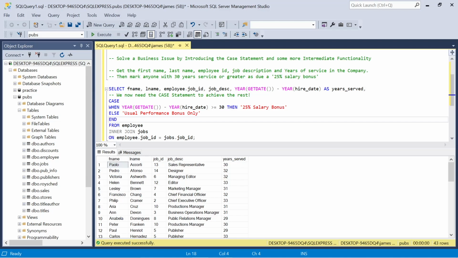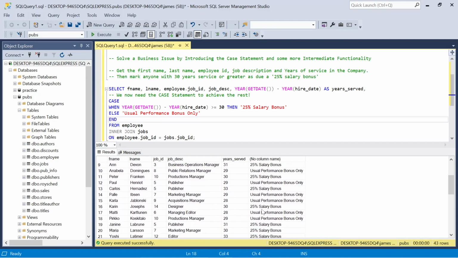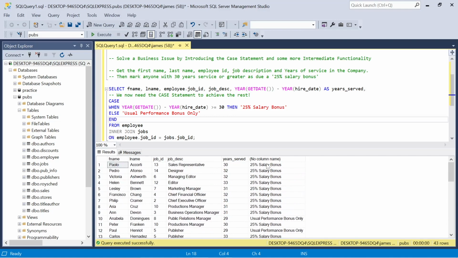And in this setting anyway, where we're adding data, we would use this after the select keyword. And if we press execute, you'll see it there. It works. It's against the correct level of service. The issue is you'll see no column name because we didn't give it one. We didn't give it an alias.